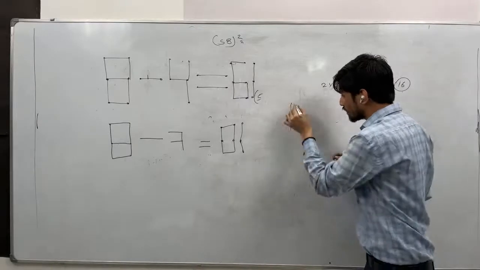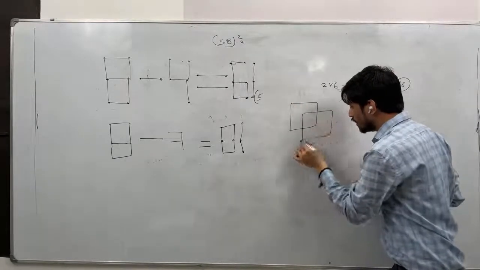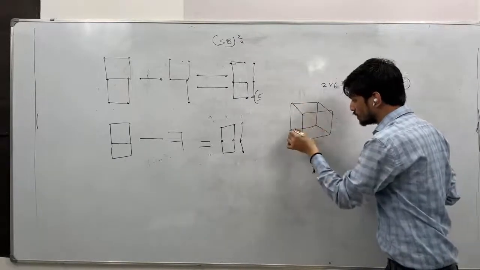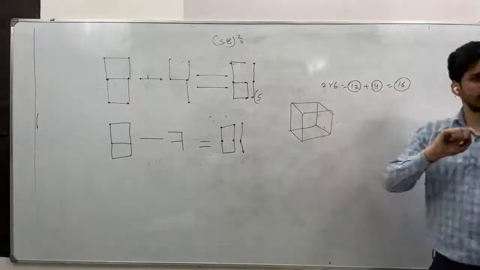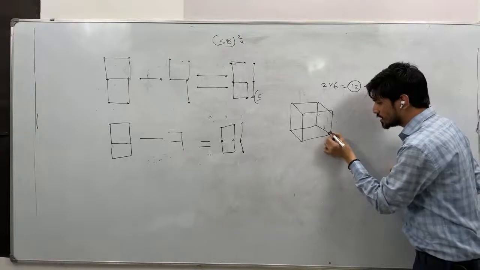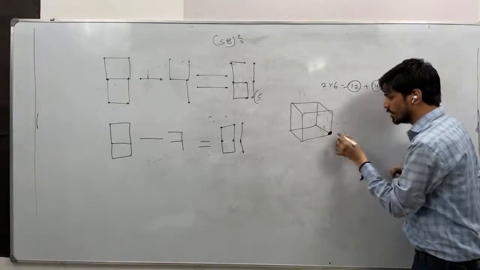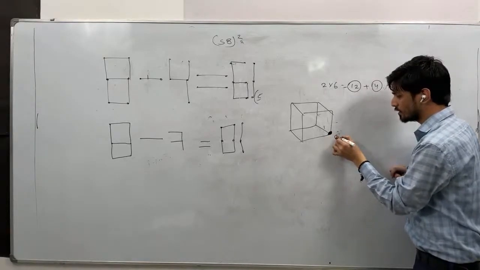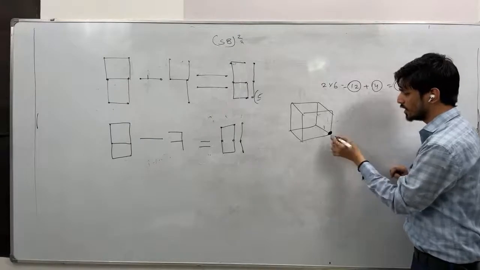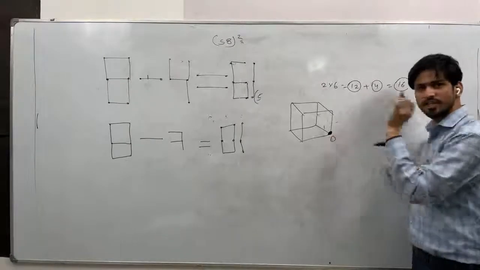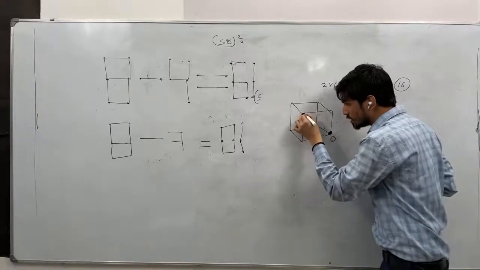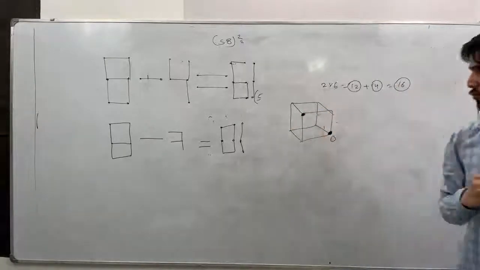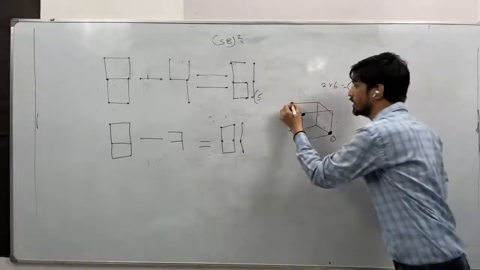Last question. Let's say this is a cube, and let's say the length of the cube is 1 centimeter. It means all sides are the same. And let's say there is some lizard or ant or any reptile or insect that cannot fly. He wants to go from here to here. So what is the minimum distance he will travel? Not this, here, here, here.